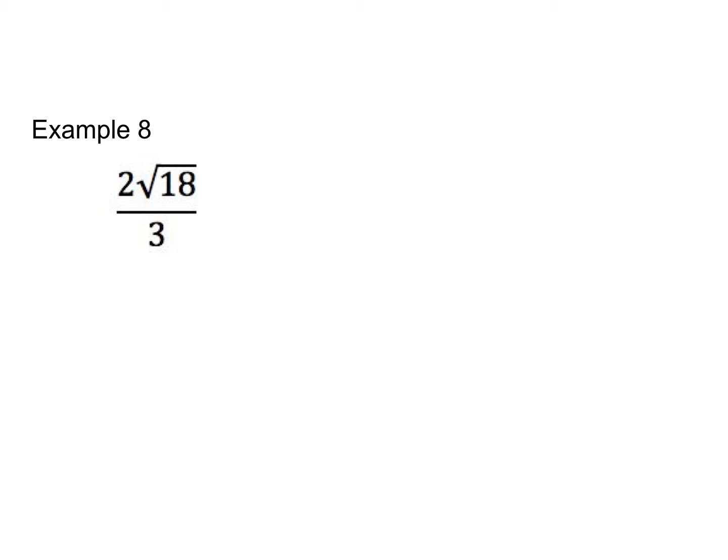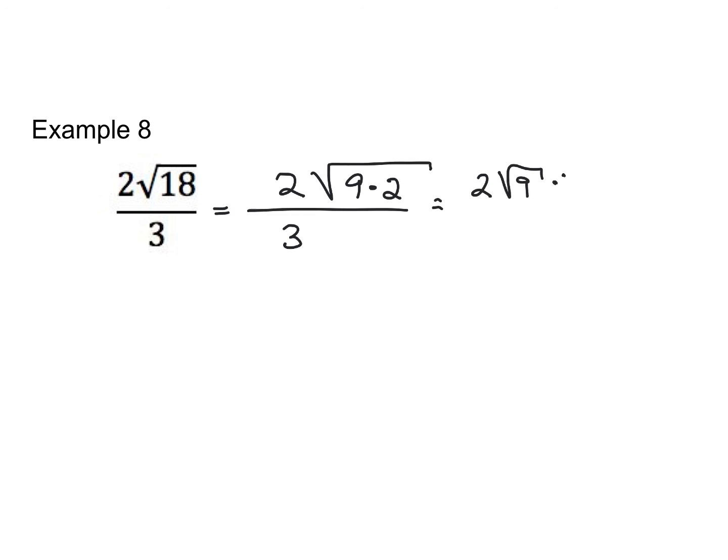All right, example number 8. Let's go through it again. We still have that 2 on the top. I still have a 3 on the bottom. But again, we're going to factor the square root of 18. Again, I want a number coming out of the perfect squares list. Looking at 18, I know that 9 times 2 makes 18. I'm going to rewrite it again so we look at it. We have square root of 9 times the square root of 2, and then still over 3.